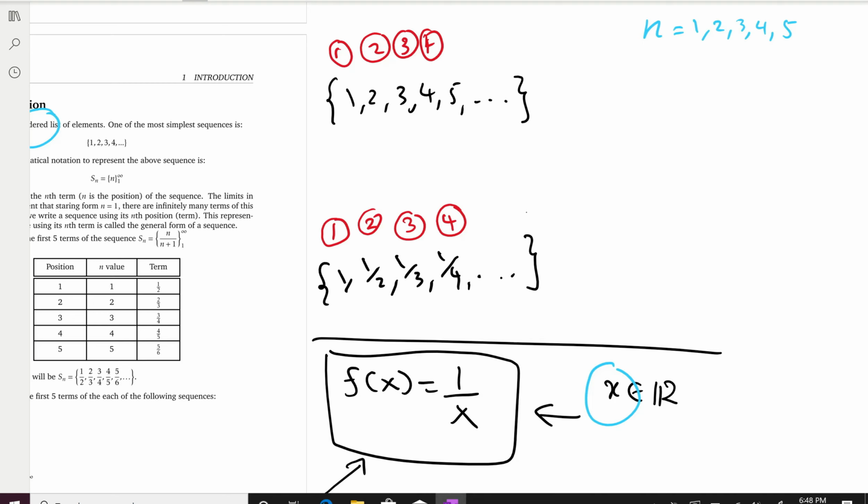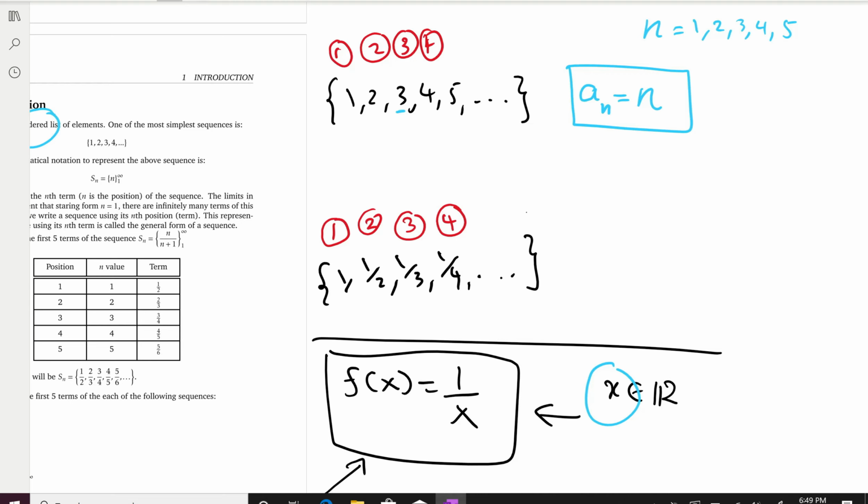A whole number. Now if I want to write a general term for the first sequence, I can say it's n, just plain n. When n is equal to 1, that means the first position. When n equals 3, it means the third position. The third position of the sequence is 3, the fourth position is 4. So this sequence itself is n, and we can say a sub n is equal to n. Now what's this a sub n?